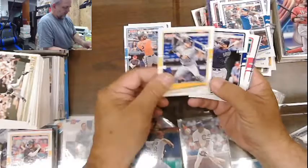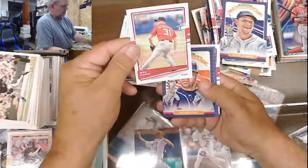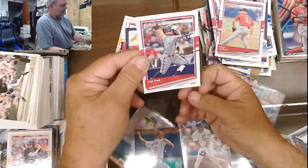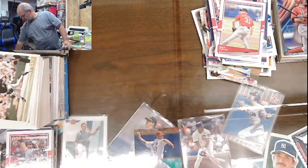Bryce Harper. Pujols. Joey Gallo. Miggy. Max Scherzer's variation, because red, right? Nelson Cruz, Cal Ripken, there you go. The Pike, okay, I'll bite. Keitel Marte, variation, that's cool. Calling him the Pike. Like fish or something else? Like stick the guy's head on a pike.